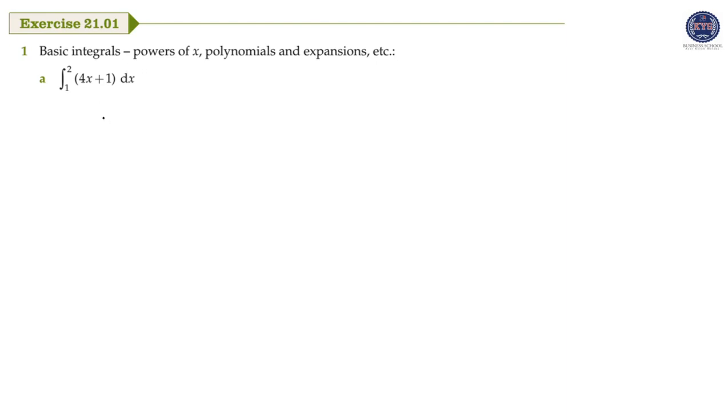Okay, so evaluate, technically, evaluate. So therefore evaluate, so integrate 4x plus 1, you will get 4x squared over 2. Integrate 1, you will have x, and then put a big bracket, and outside the bracket put the limit, upper limit and lower limit. Therefore, I already mentioned earlier, substitute the value into the limit.